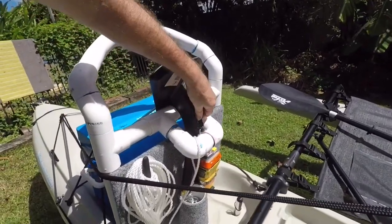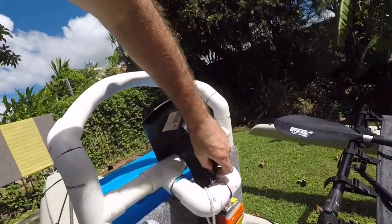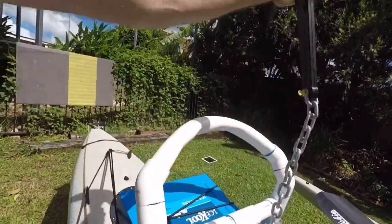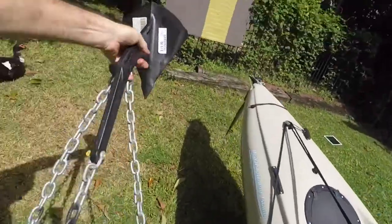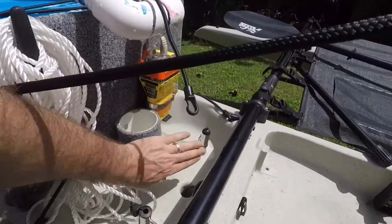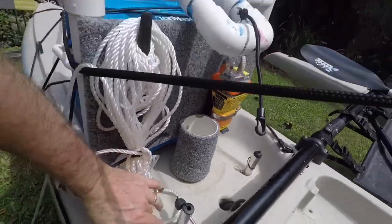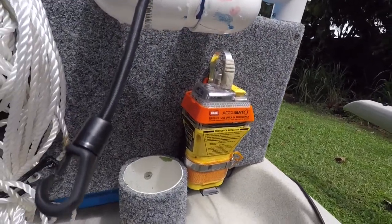Also I want to show you my anchoring system. So I've got a bungee strap here which secures the anchor, and it just comes out. Grabbing the 2 metres of chain, chuck that out there, watch out ducky. And I've got a bunch of rope there, and also made up this little tube out of PVC and marine carpet, and that just houses the chain so it's not rattling around. And I've also got my EPIRB here as well, just in case of emergency. I can grab that really quick.